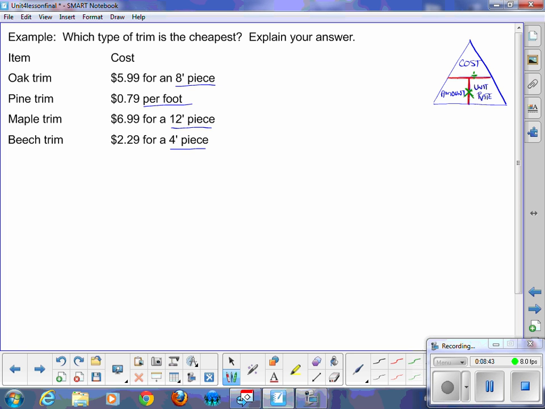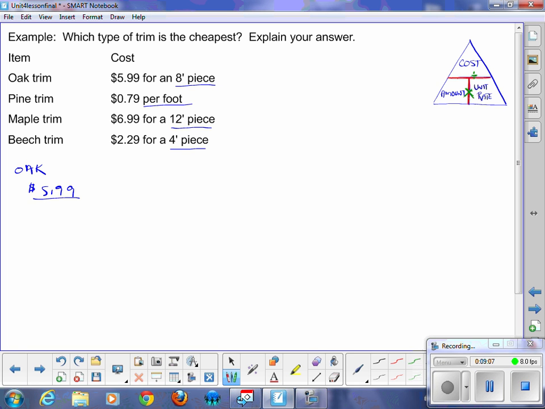Now, for the most part, you're probably going to already pick the flooring, so you're going to pick a certain trim anyway, but for argument's sake, which is the best deal here? Which trim provides you with the best deal? So let's look at them. The only way to do this is to break this down. So for example, the oak, $5.99, and it looks like everything is in feet, so we're going to do a comparison in feet.